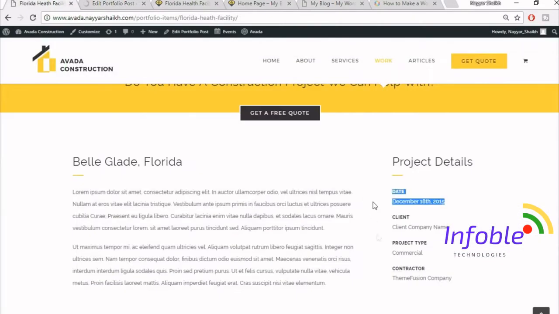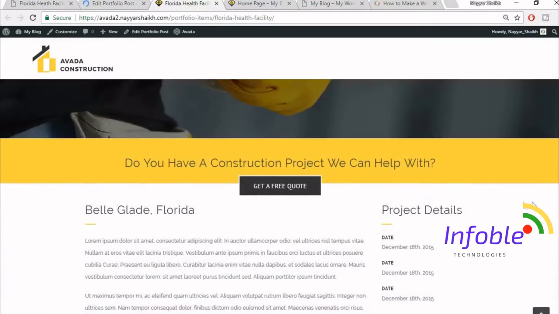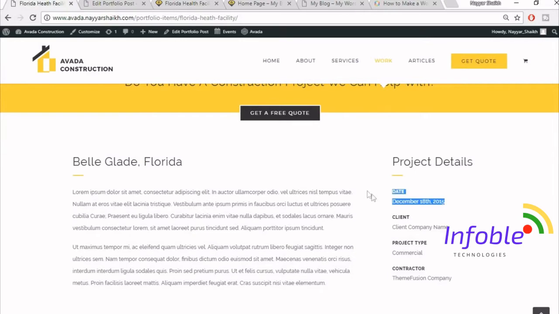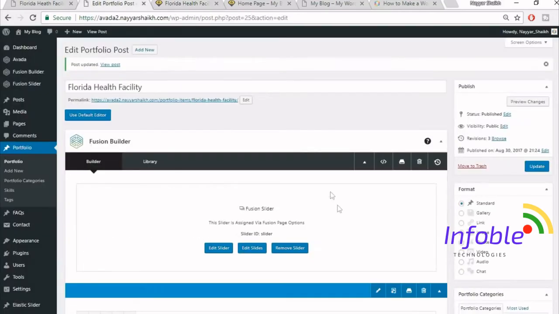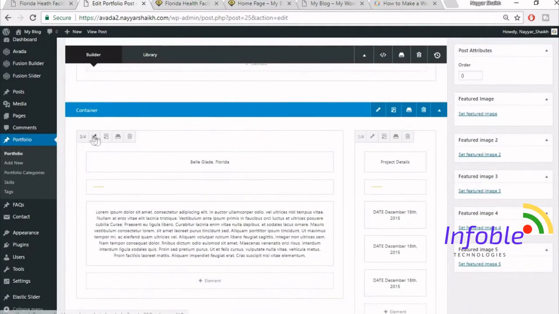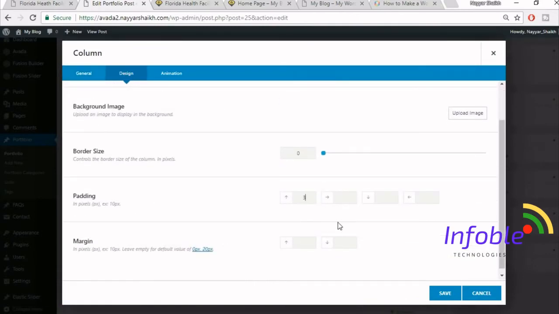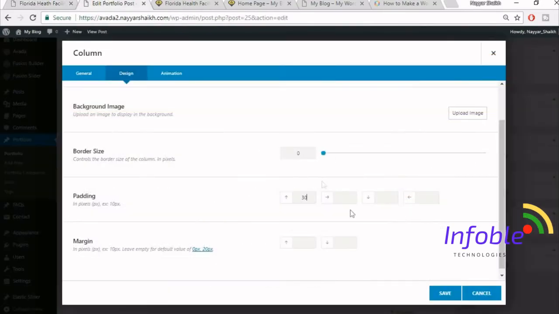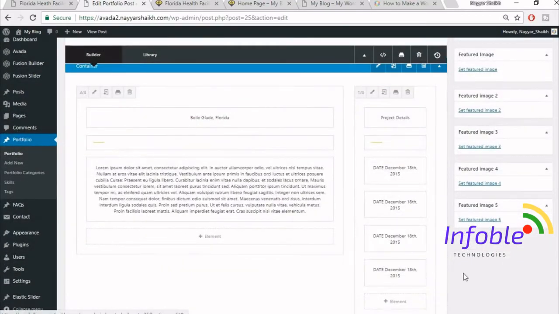Actually we have to do some changes for here also, capping and so on, but let's first see how it looks. Okay guys, this is how it looks. We need some space at the top, and also there is some space over here, but here it is very less space, so let's add some space over here also. Come back again. Let's go to design, add some top 30 pixels top padding, and as I said, there is some padding at the right over here, so let's add maybe 20 pixels on the right side, and click on save again.